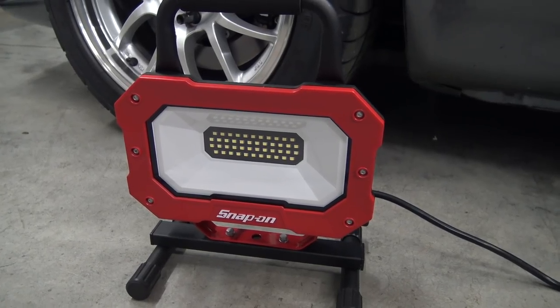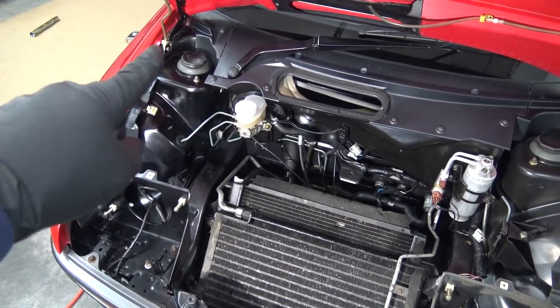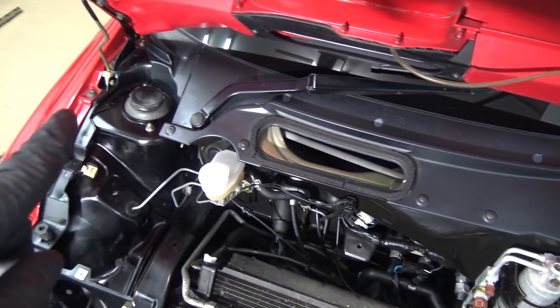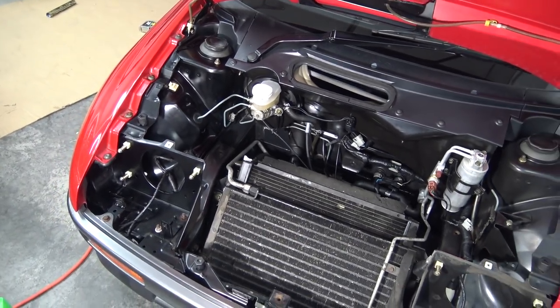Oh, and I got a new work light for Christmas — it is so bright. It's already looking pretty great under here. I still have to remove the wiper arm and I'd like to either paint or clean it up. I think we can get that looking brand new without painting. Part of the fun of doing a project like this where you go through and detail every nook and cranny is that you're also learning about the car — especially a car like this that you've never had any experience with or seen in person until now. It just helps you learn everything and get familiar with it.